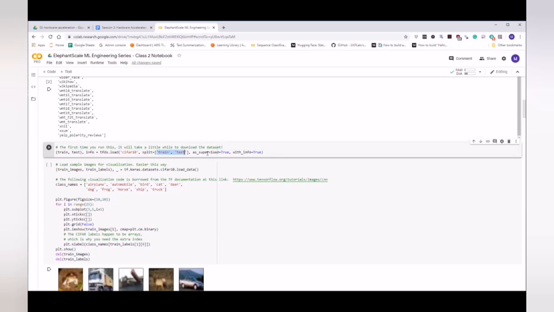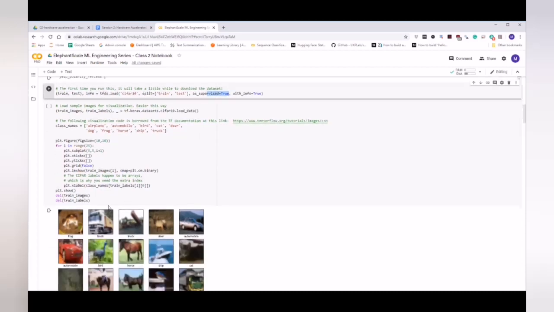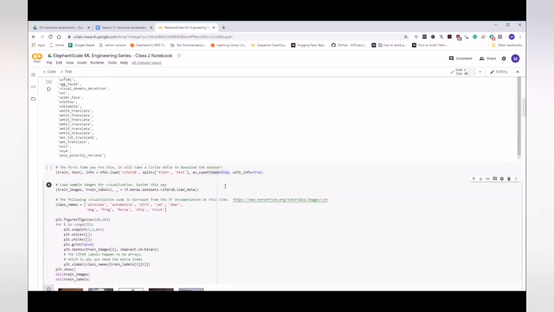We do want the labels back, right? Because we want these labels separately, since we're doing supervised learning. We need the labels to be in the same order as our images. For instance, the label for the first item should be a frog, the label for the second item should be a truck, and so forth. We want to make sure that they're not in the same dataset. I don't actually want to feed the model my labels as part of my feature set. Otherwise, it's just like giving somebody a test and handing them the answer key. And finally, the information. This is all the metadata about the dataset, which can contain a bunch of useful things for us.